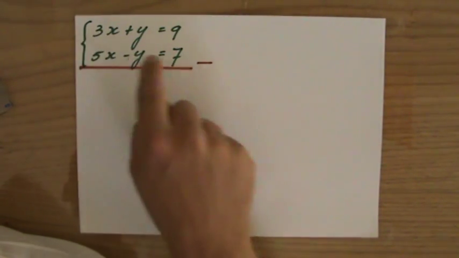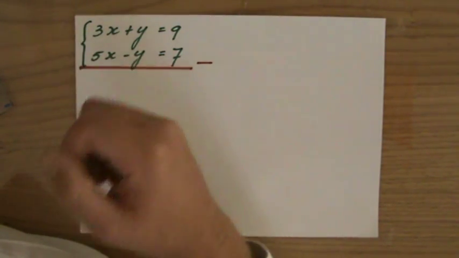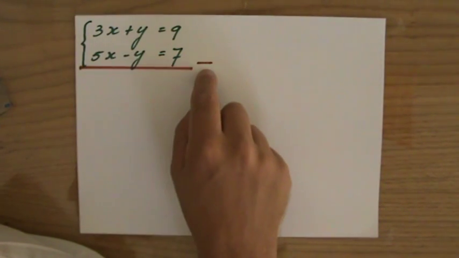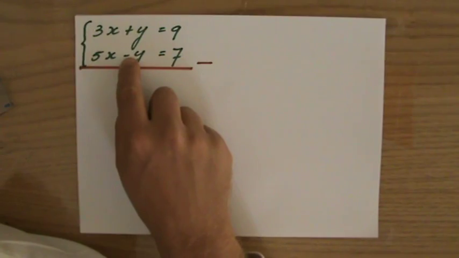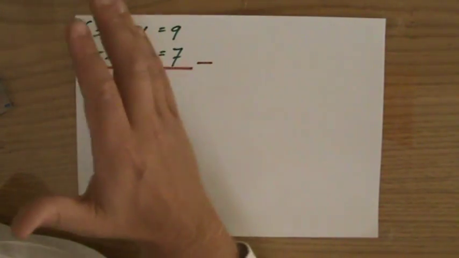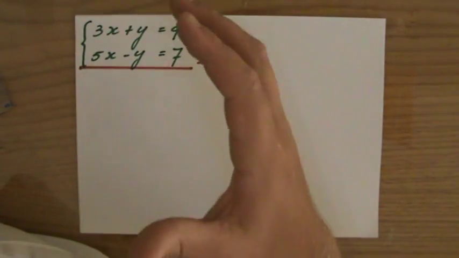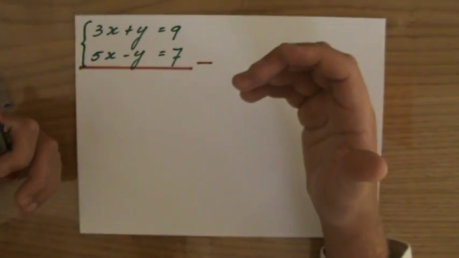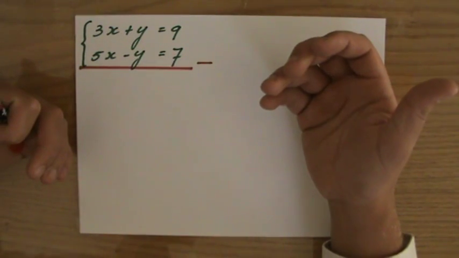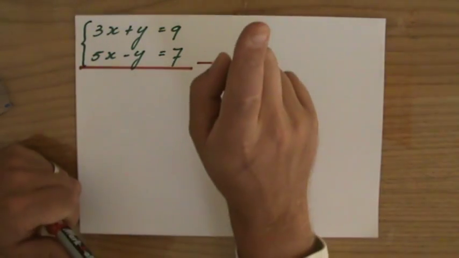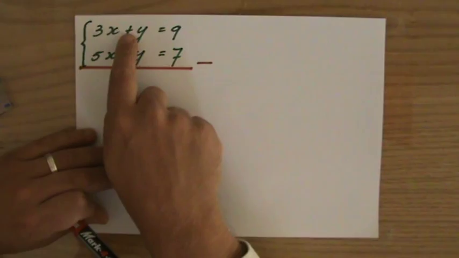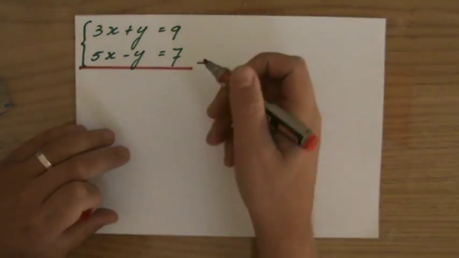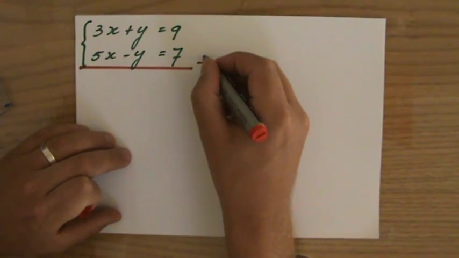Because you have to get rid of something, so you have to subtract something. Now, if I would subtract, I would get 3x minus 5x, which is minus 2x, which is fine. Y minus minus y. Now, be careful there. What is y minus minus y? That becomes y plus y, which is 2y. So, you didn't eliminate it. The y is not gone. It's still there. So, by using my finger, I take care of y minus minus y. The y is still there.